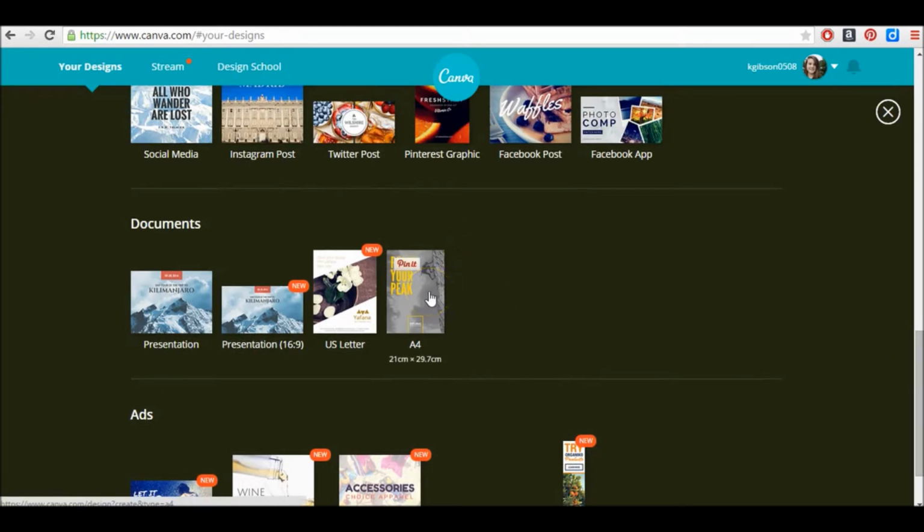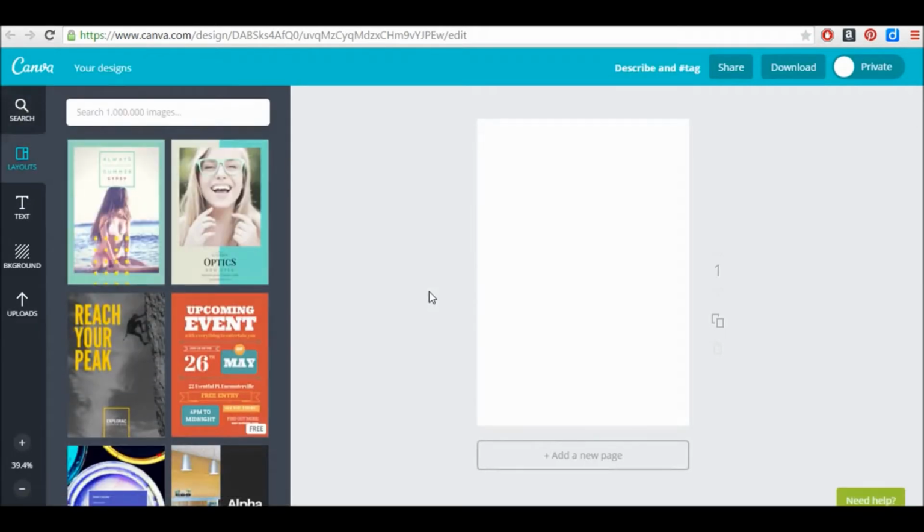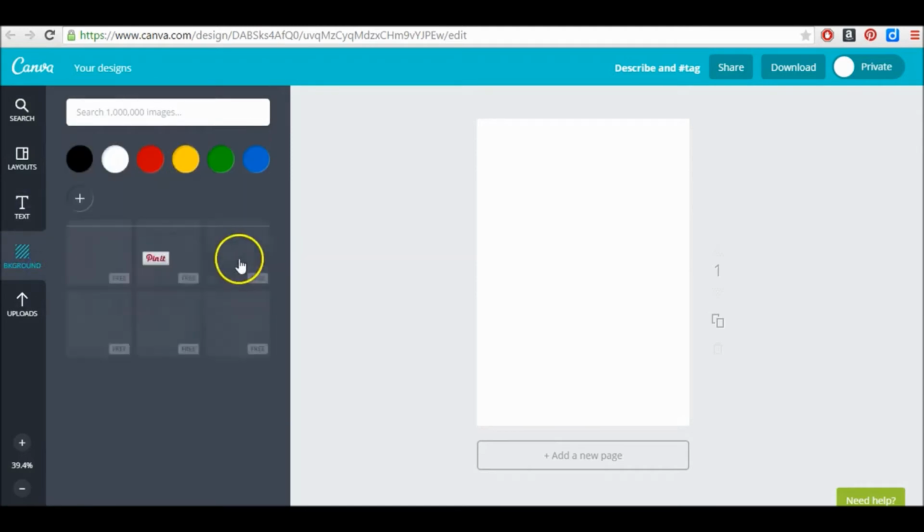I want to click on the A4 just so I can demo some of the features Canva has. It's going to bring up the layouts first, and in the bottom right-hand corner, if there is a dollar sign, that means you have to pay for it. Most of the things that you have to pay for on here are $1, and if they're free, they will be shown at the bottom right-hand corner as well. Layouts are the ones that you have to pay for the most. I don't typically use layouts because I like to use all the free ones, so I'll use background instead.